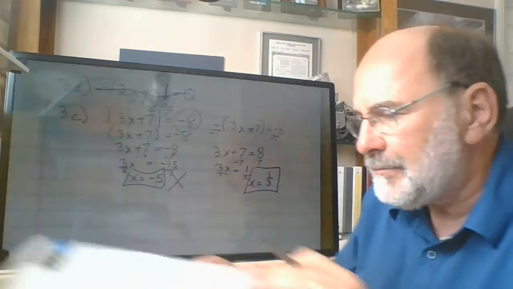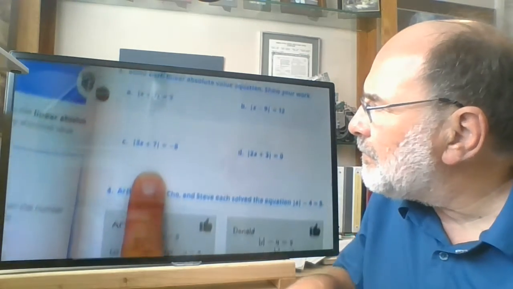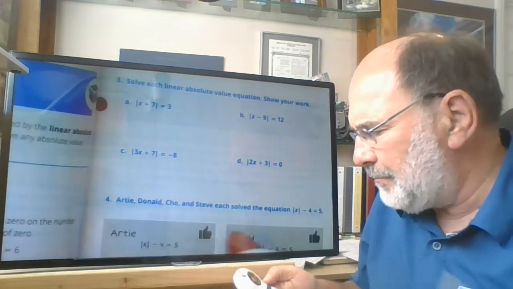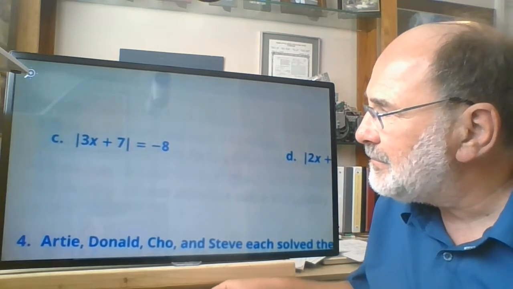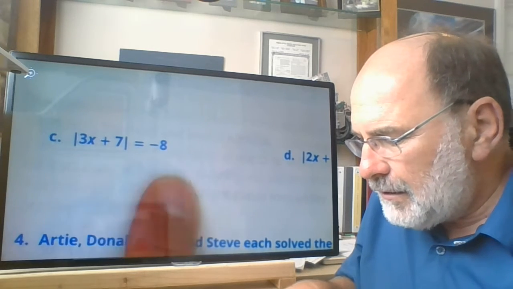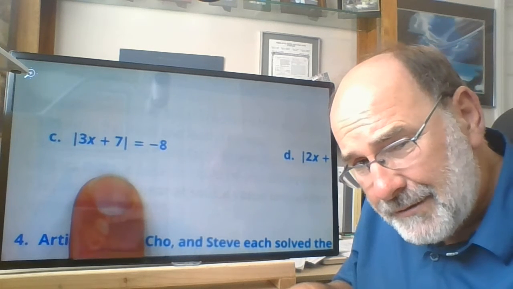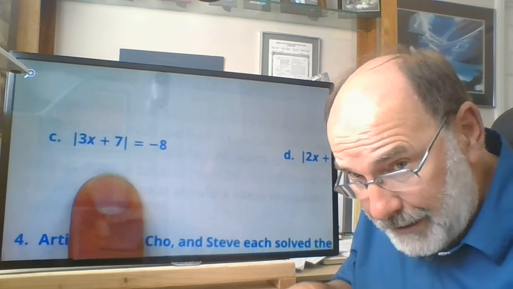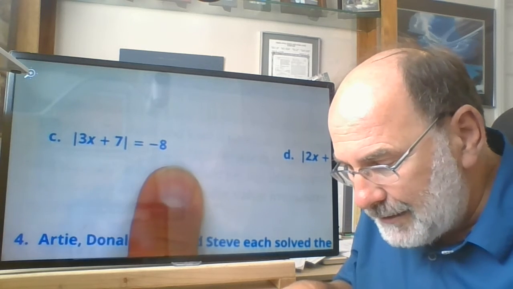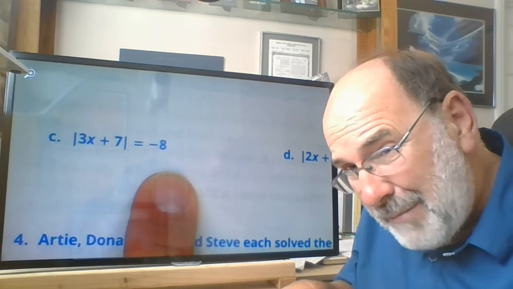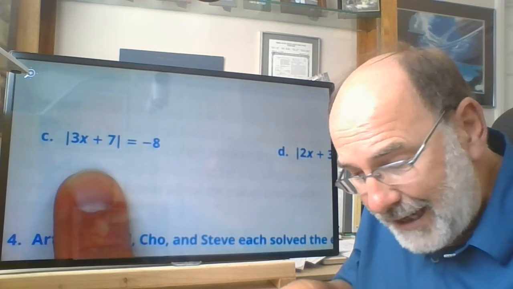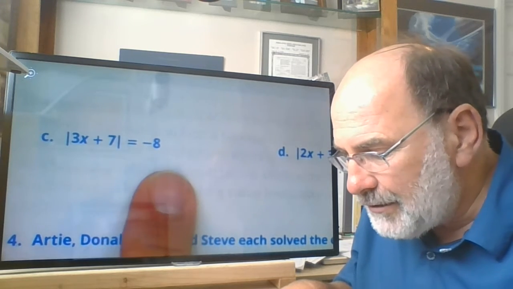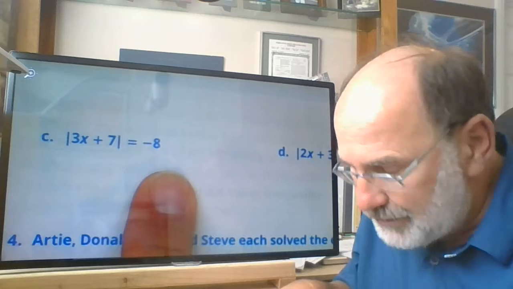and here I'm going to show you the book. When you look at this, and maybe I can even pop in the Zoom a little bit. The absolute value can never be negative. It can be 0 or greater than 0. But it is mathematically impossible for the absolute value of anything to work out to be less than 0. So letter C has no solution.